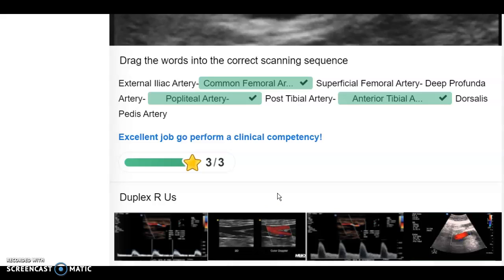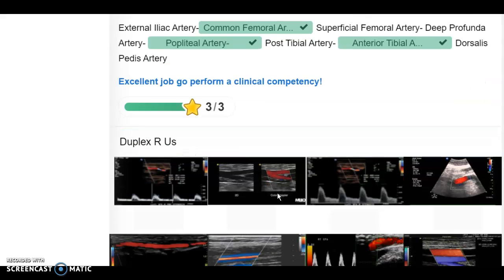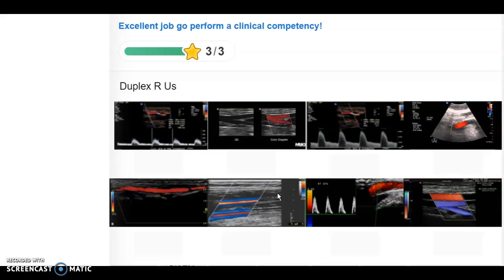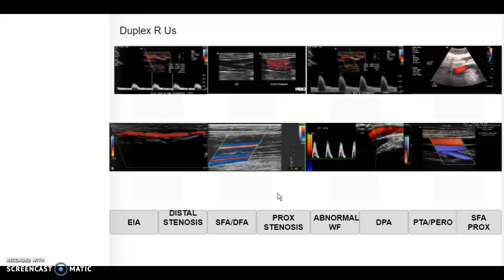The final activity is a drag and drop exercise where learners are reassessed using previous knowledge from the other activities within the game. And these include identification of arterial vessels and waveforms that indicate proximal or distal stenosis within that particular segment of the vessel.